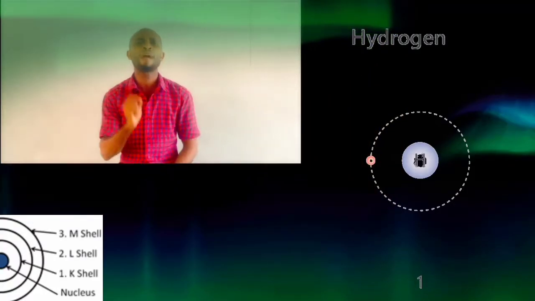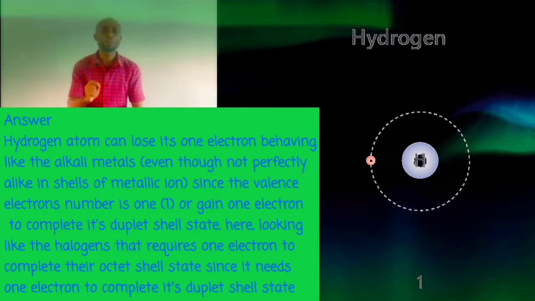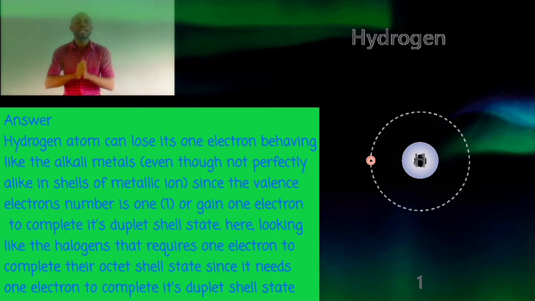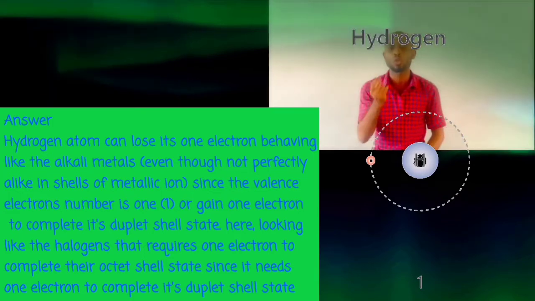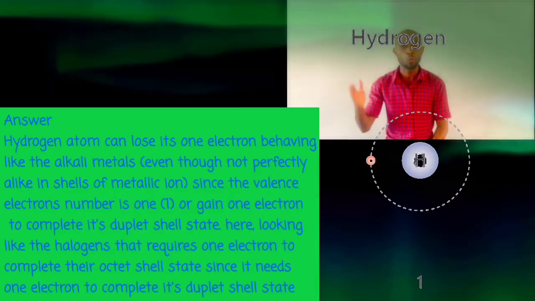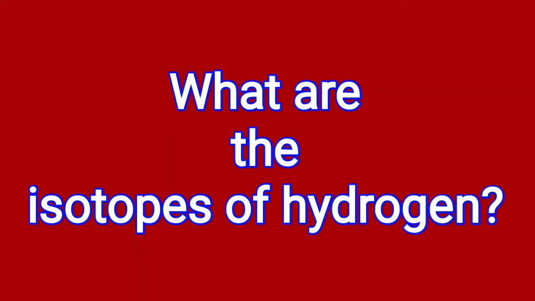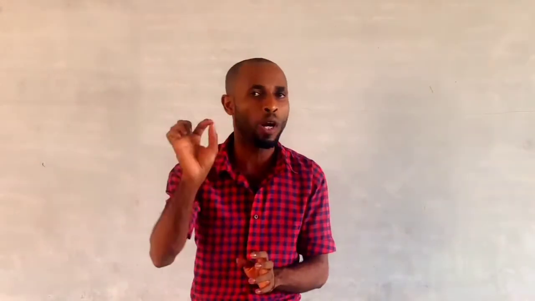That is why we find it difficult to place hydrogen in any group in the periodic table, because it can actually lose an electron or gain an electron, which will look like a metal at group 1 or like the halogens at group 7, despite the fact that the atomic number of hydrogen is 1 and the mass number is 1.